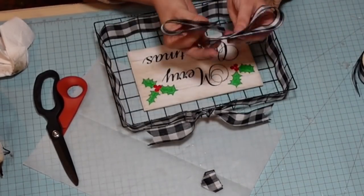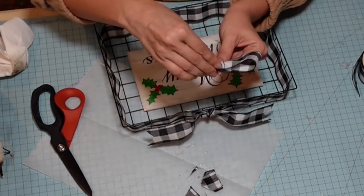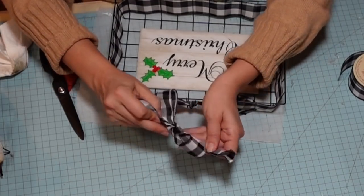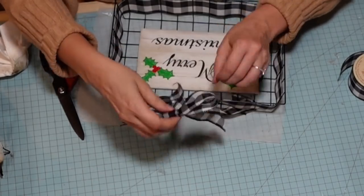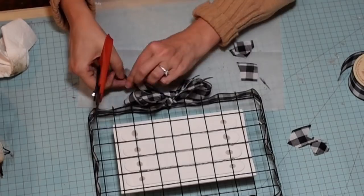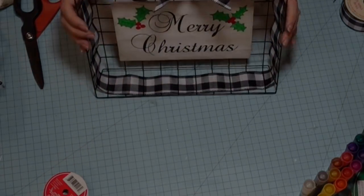But I did decide I wanted to make a little bow. So I used my two ends that I'd cut off, made myself some loops. I got it to the length that I wanted it. I'm just kind of fastening them together here, and then I used another little piece of the ribbon to tie them together in the middle. I'm just going to get those secure, and so it's going to essentially look like the same type of bow in the end, but you just have a little bit more control over what it's doing when you create it this way versus just trying to tie a knot with it or tie it like you tie your shoe. Trimmed off my ends, and there it is. What do you think? Leave me a comment. I was really pleased with that.